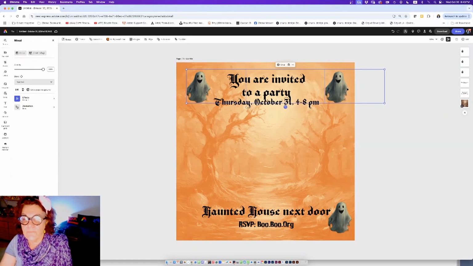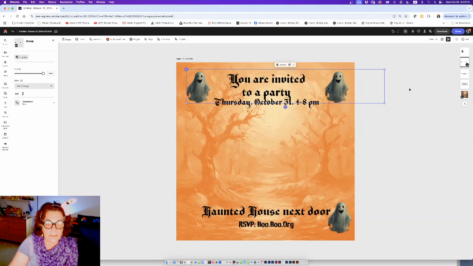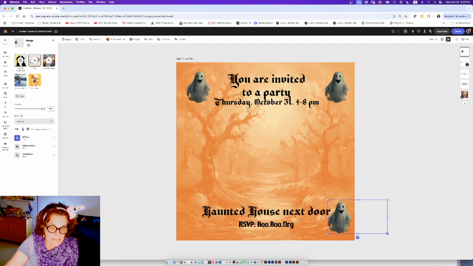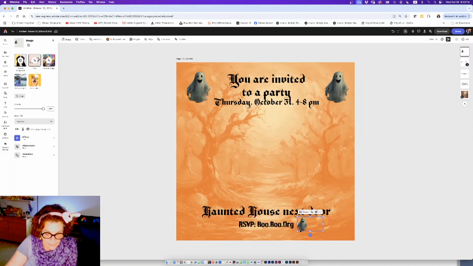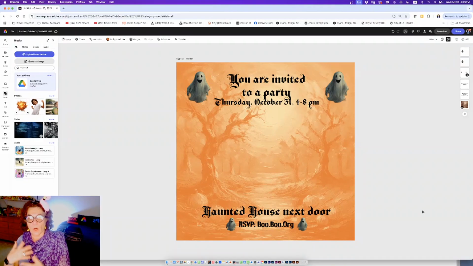And then once I have that, I can select that, and I'm going to do Command G, and I'm going to group that. And you see in the layers panel, it is grouped. All good. I'm going to leave it like this. And then this little guy, I'm going to make it a little smaller and just have it here for company. All good. I'm good to go right now. So you're invited to a Halloween party. I can decorate it with another one.